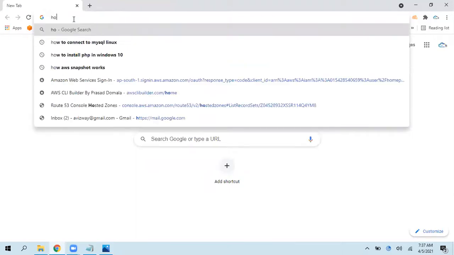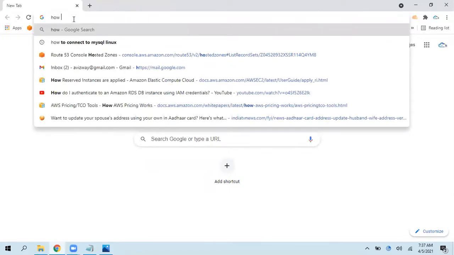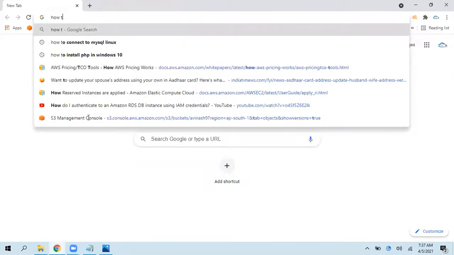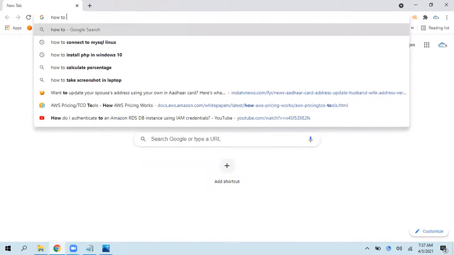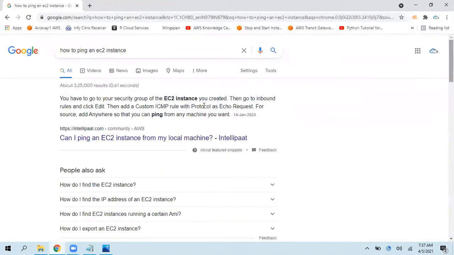How to ping an EC2 instance? Avinash, I did that, and after that I configured it, right. So I was able to ping Google from my private subnet EC2 instance. The thing that I was missing was the same security group I have to update for the NAT instance as well, because the traffic was going through the NAT instance.